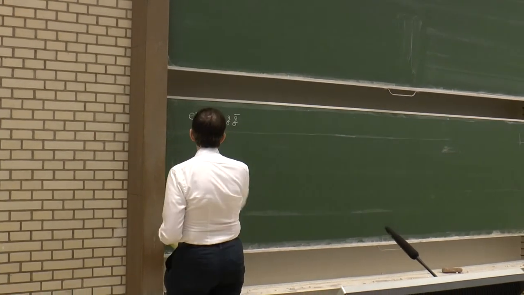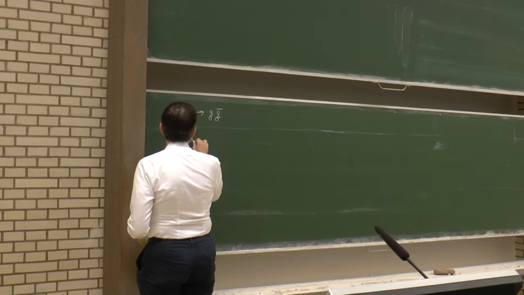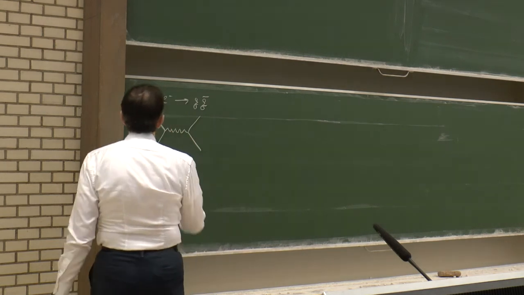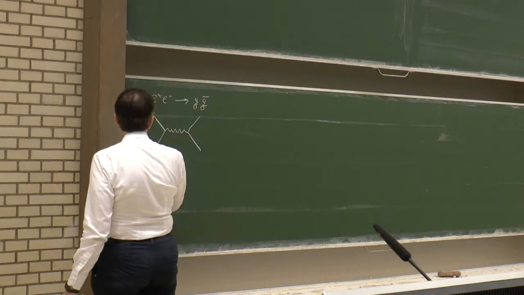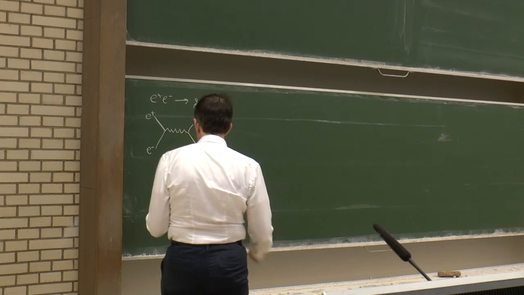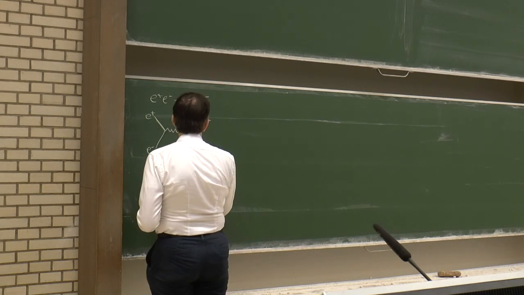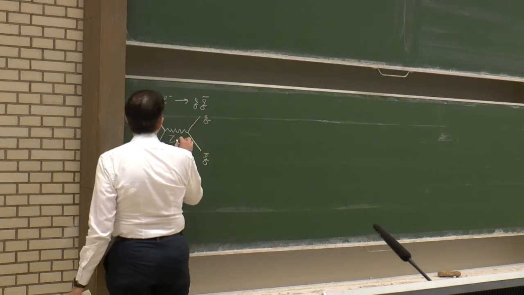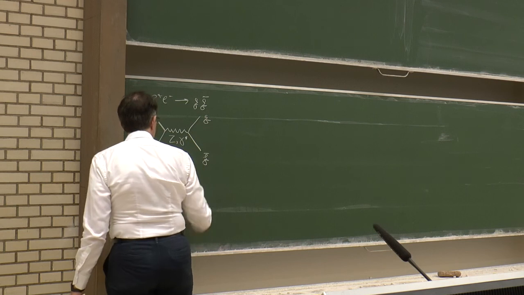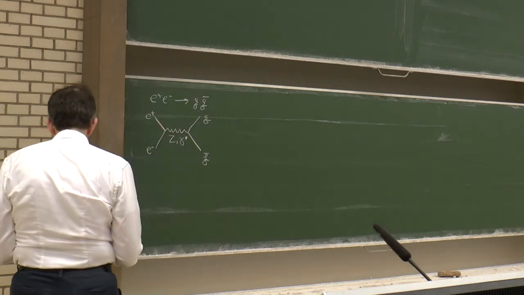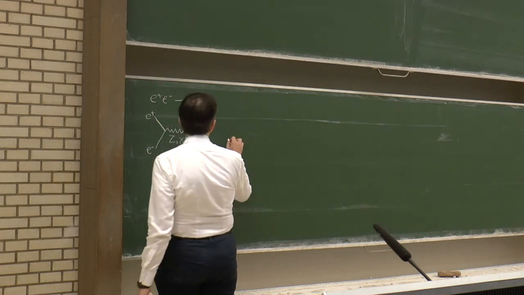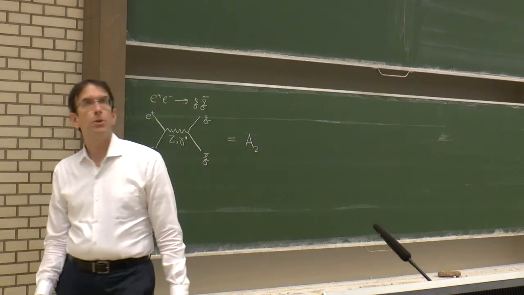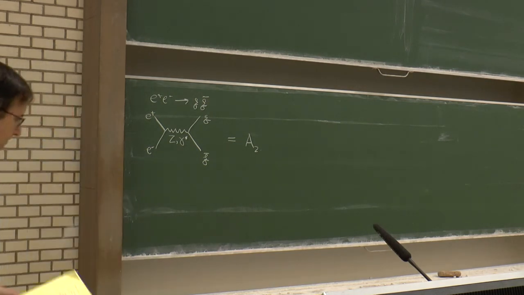So we all know how to write down the Feynman diagram for it. This is a simple enough process that you could even do the calculation this way on the back of an envelope. Of course, you can also use FORM, and that's a good exercise. So in the real world, we would have either a Z or a photon being exchanged. And let me call this amplitude A2, the 2 standing for the 2 final state partons.